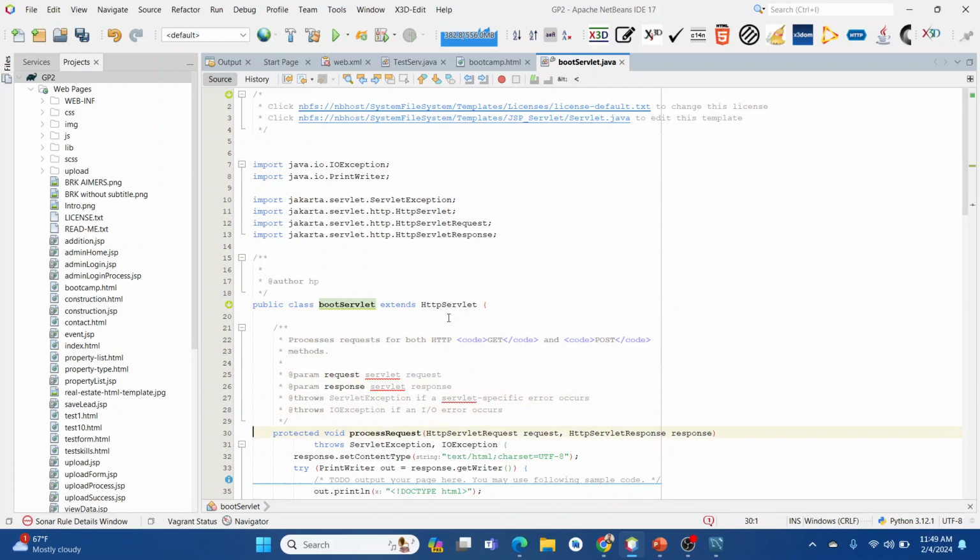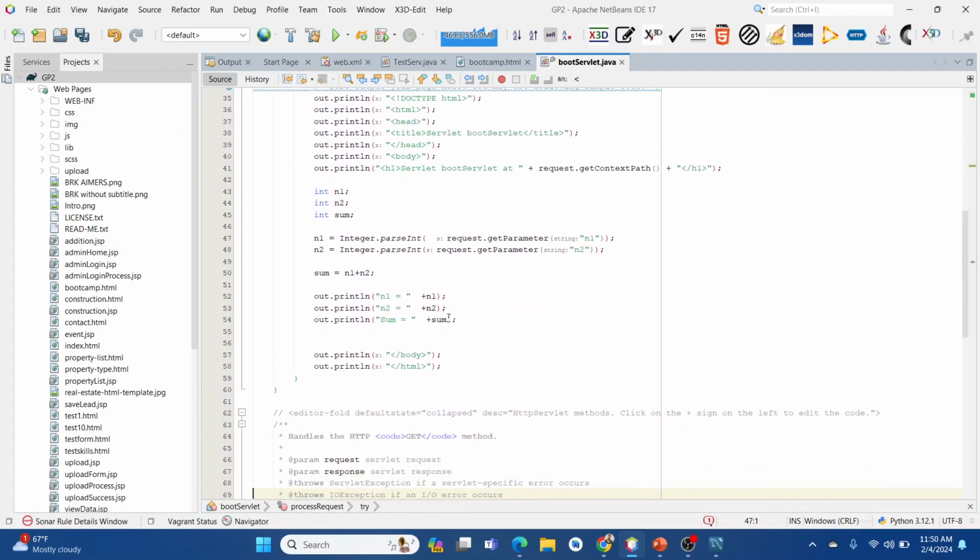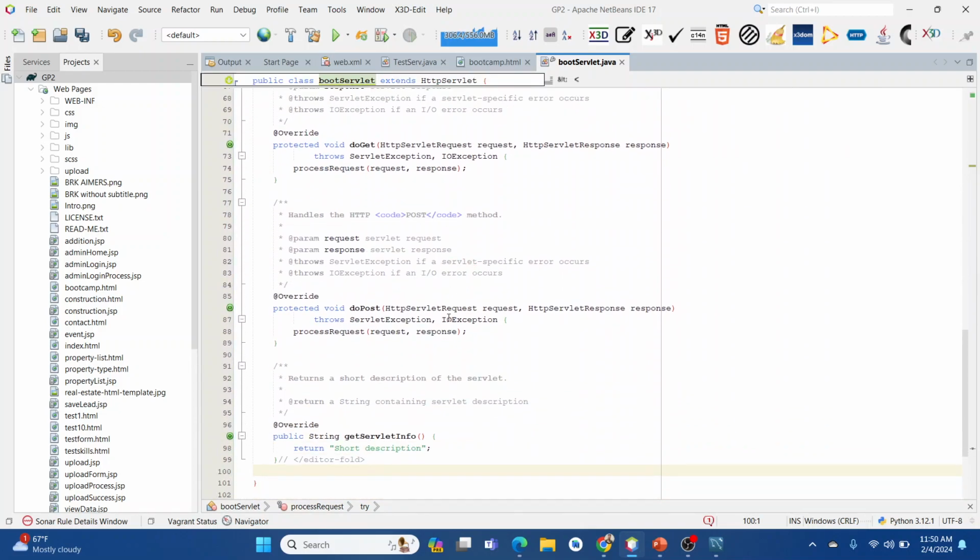So now when you extend or inherit a class, we need to override some functions of that class, and that needs to be done, right? Whenever we do it, there are two functions that we need to override. One is the doGet function, and the second is the doPost function. They are both void doGet and void doPost, and the parameters are the same between those two, right?